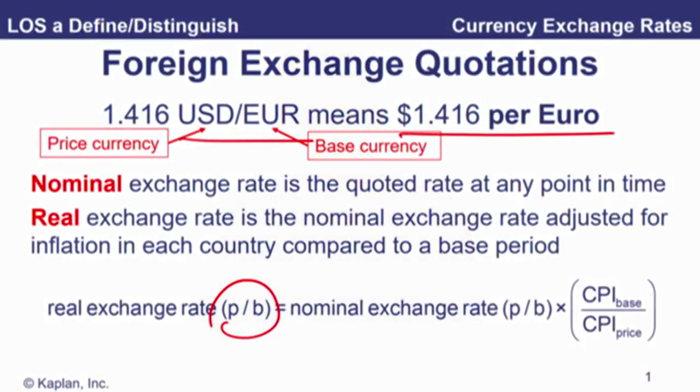So if we're looking for real price per base, you take the nominal exchange rate and you multiply it by the ratio of the two countries' CPIs. But you put the base on the top and the price on the bottom. So take the nominal multiplied by CPI of the base on the top, CPI of the priced on the bottom. Let's see if we can put that into practice. As I say, I think numbers are possible on this. I'm not saying probable. Most of this exam will be either a discussion, a definition, or analysis of given numbers. Straight calcs aren't that common, but you need to be prepped for it because the average candidate will be in economics.